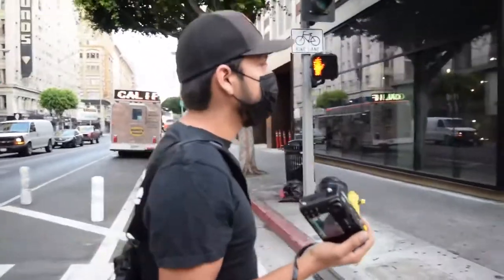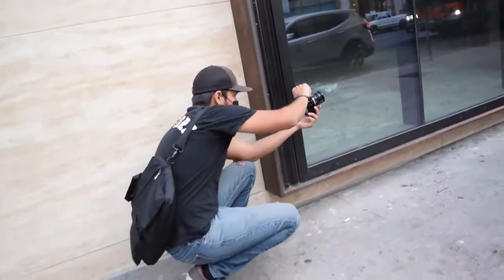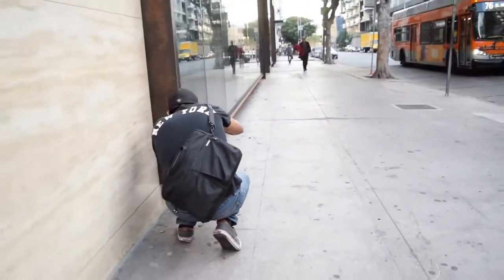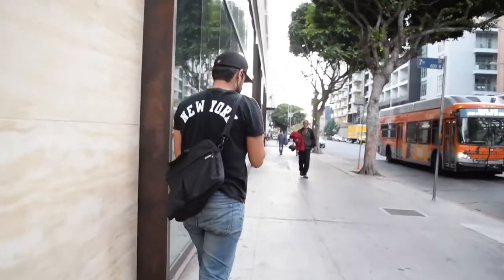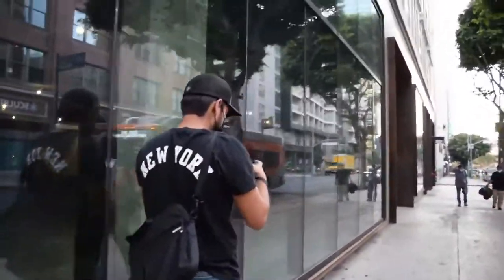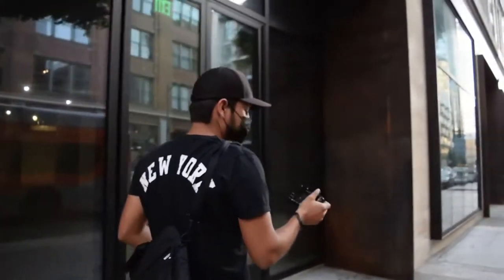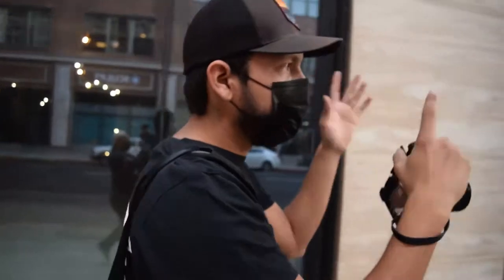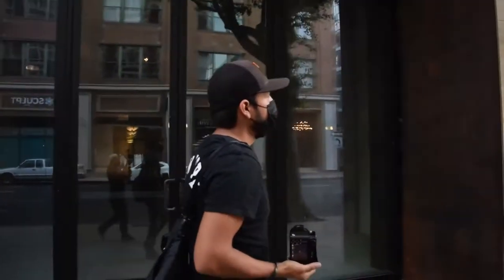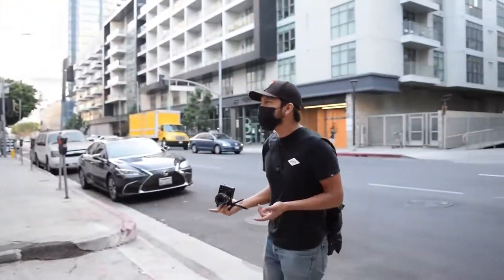So I tend to look for either shadows or reflections in the mirror, try to get like interesting angles. So I tend to shoot a lot of portrait mode just because it kind of looks cool on Instagram. It's kind of my style. Any type of markings on walls or stuff like this is pretty interesting to me just because it has history behind it. You know, somebody had to write it.